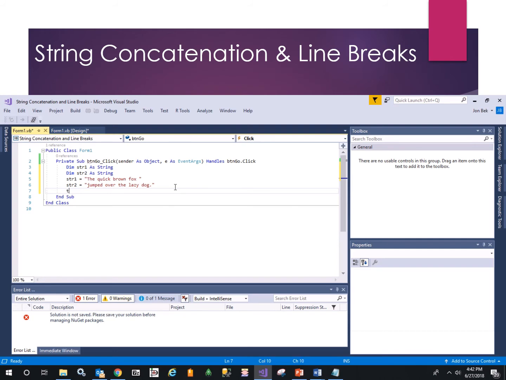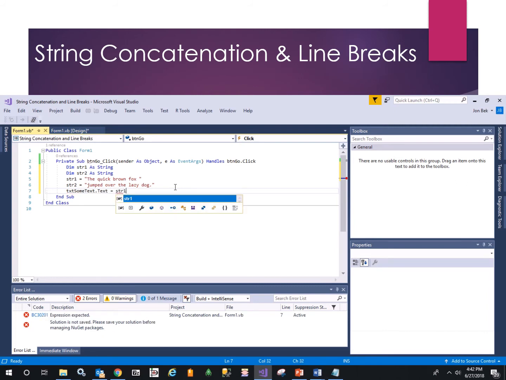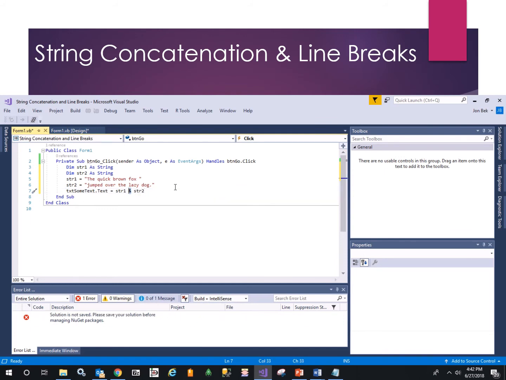Okay, well, let's see what happens if I want to put those two together as a single message in my text box. Well, let's take the text box text property and set that equal to string 1, concatenation operator, string 2. Now, the old plus sign is also supported for concatenation. That's an alternative equivalent operator. It's a little bit older.